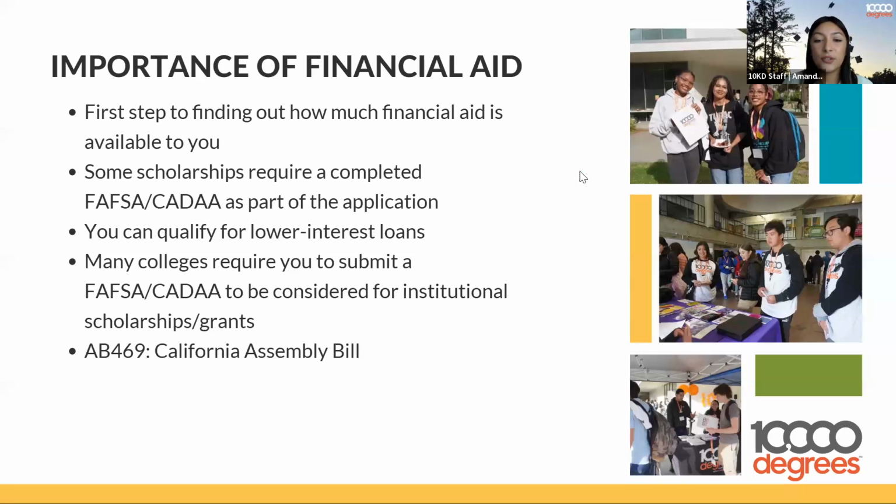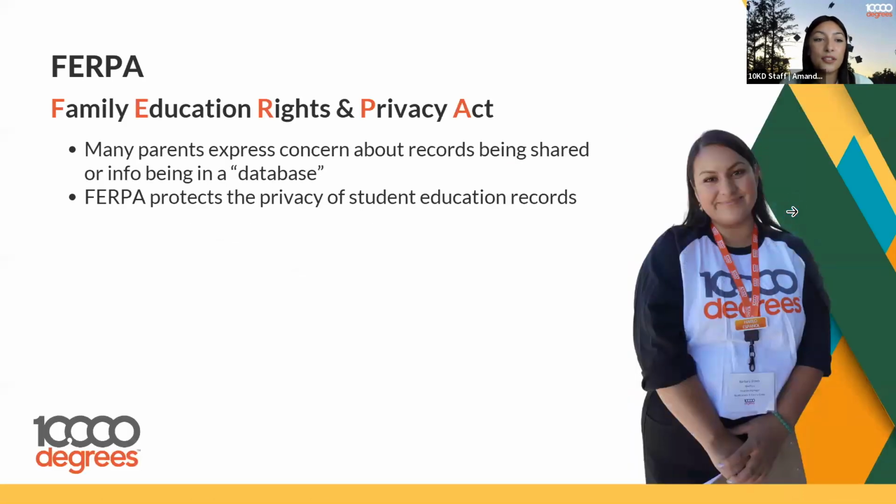to be considered for institutional scholarships or grants. And as a requirement for students who are in their senior year, they are required to submit a financial aid application as part of their graduation requirements. In addition to important factors of financial aid, FERPA may fall under that category as well.